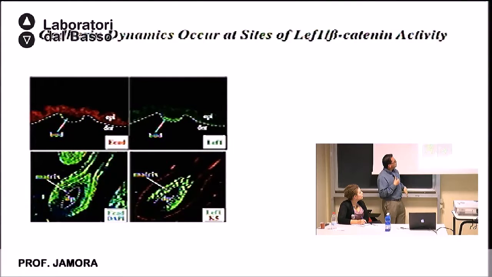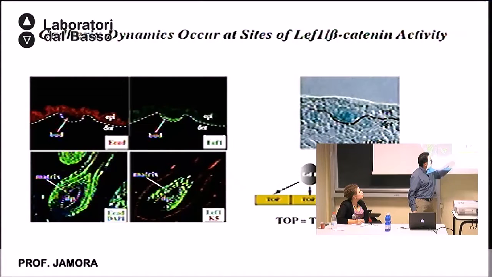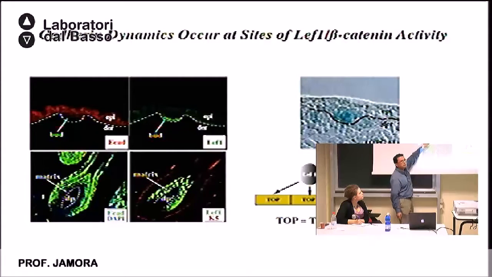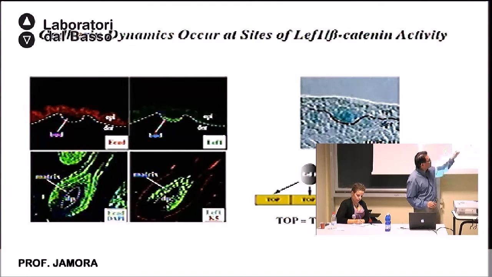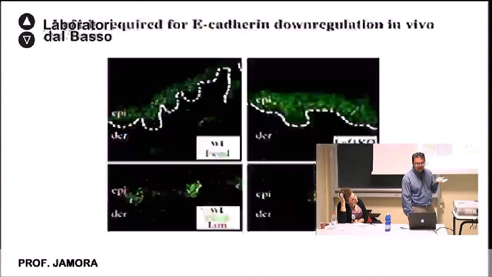And if you look at other places in the hair follicle, so this is a mature hair follicle, the green is E-cadherin. Wherever LEF1 is expressed, E-cadherin is not present anymore. So in this case, LEF1 is expressed in the matrix. There's no E-cadherin in this matrix there. So there was ample evidence that E-cadherin might be repressed by this LEF1 beta-catenin complex. And again, this showed that when LEF1 beta-catenin is active in the hair bud, it's the same place where E-cadherin is downregulated. So how do we test this idea if LEF1 beta-catenin is responsible for E-cadherin expression?